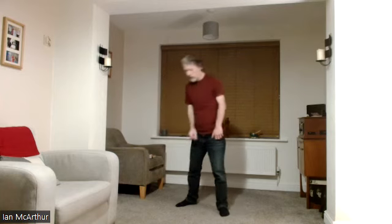we shall start off going into a stance, a stationary practice, a stationary form. And this is called emptiness stance, which again is a form in its own right. But quite often I like to go into this form in between the moving forms. So start working upwards, up the body.